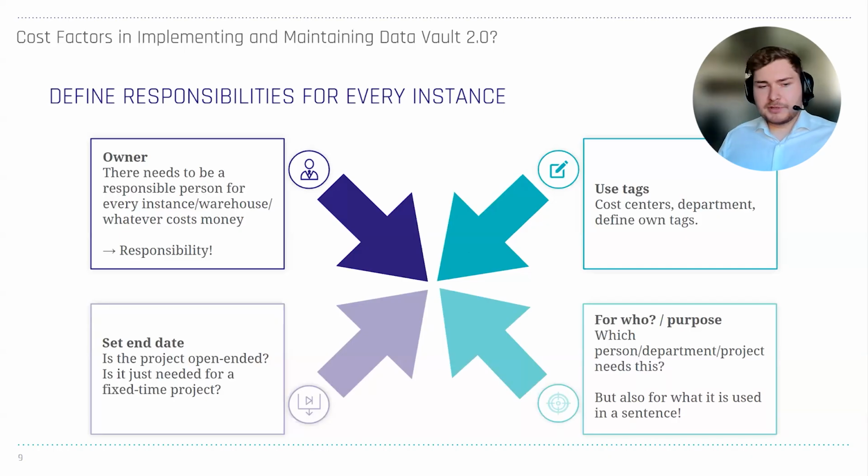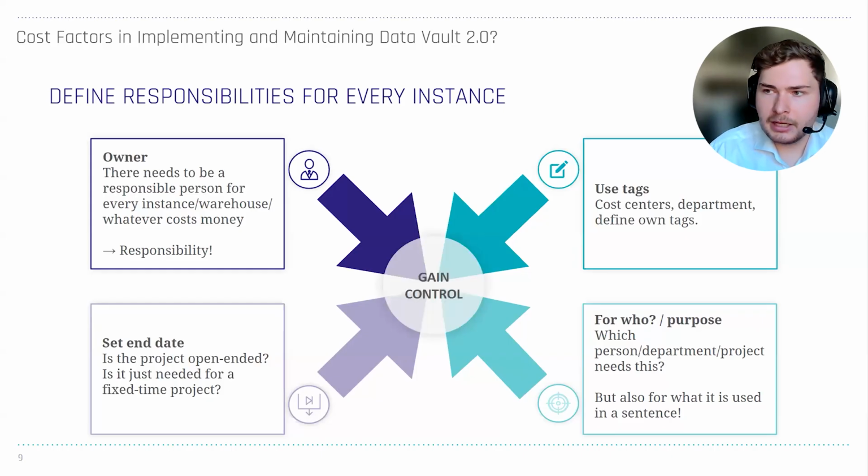And then define a purpose, right? It's a little bit with end date. Who wants to use it? What is this used for? What we are building? Is there really a business value for that? So there should be a purpose attached. Yeah, and in the end, it's all about gaining control, right? Especially in cloud databases, a lot of times people just start building stuff and don't think about cost or yeah, what is in the background even. And yeah, something is running slow. I just open a new warehouse and I give it, I don't know, XL and let's go, right? Which is a nice feature, but you should have some cost monitoring and optimization in place.